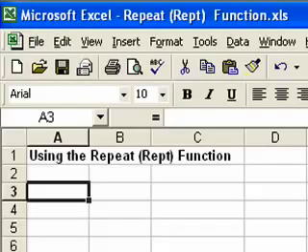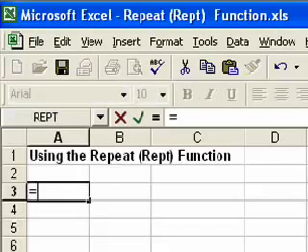Like any function or formula in Excel, we start by typing the equals key. So I'll type the equals key, and to do the repeat function we type in REPT, and then an open bracket, or open parenthesis, and it contains two arguments or two sections.